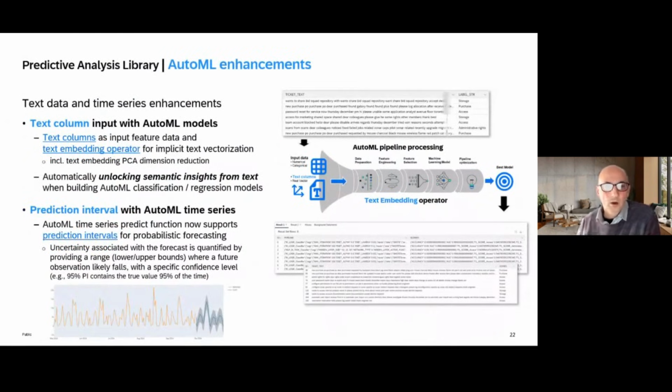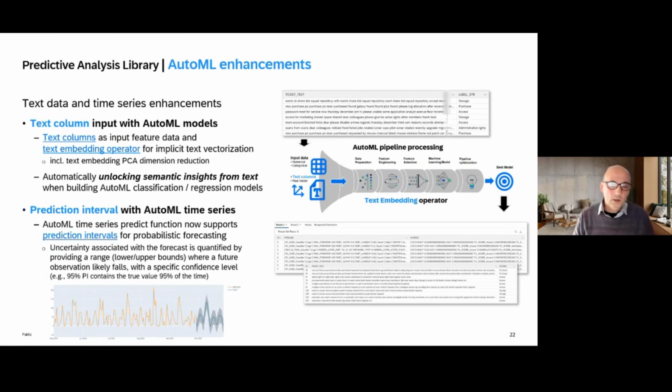The second one is certainly, as I called out already, the use of text data with AutoML models or AutoML pipelines. Previously, we had to prepare the vector data and feed it into the AutoML pipeline. Now we can just use the text column, feed it in, and the AutoML pipeline itself holds a text embedding operator, which automatically does the magic as part of the data preparation for training a classification or regression model.